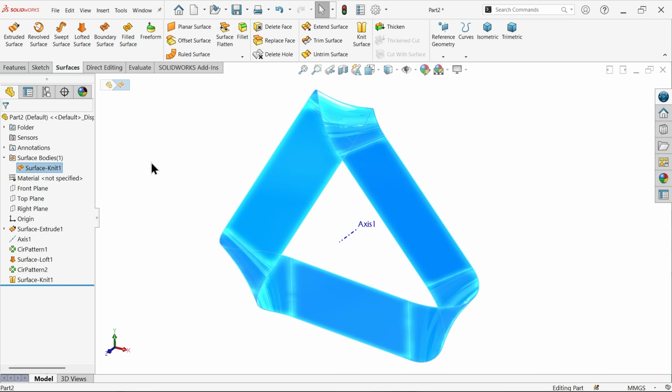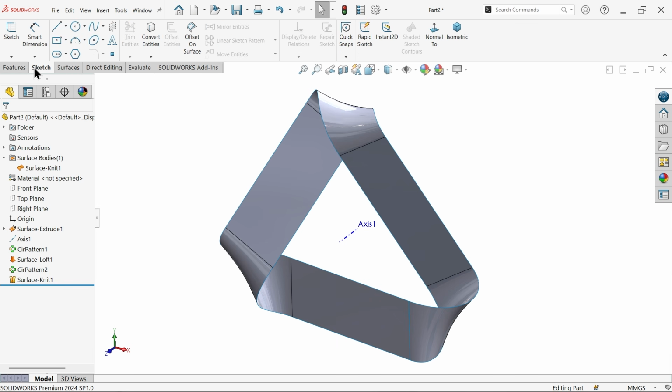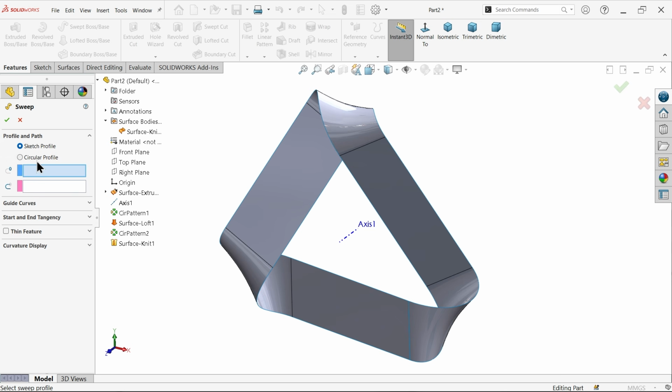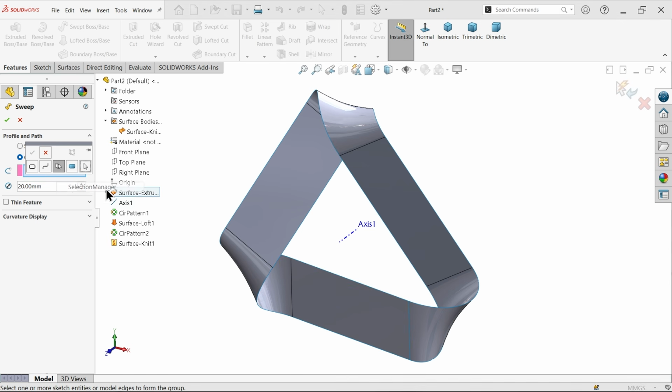Now here we have only one body. Now go to feature, swept boss base, circular profile. Here make the diameter 20. Now here let me select this path.